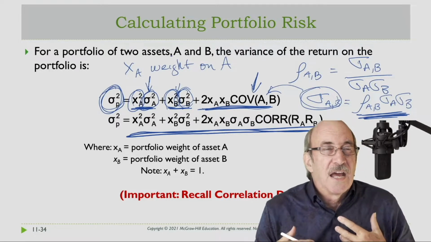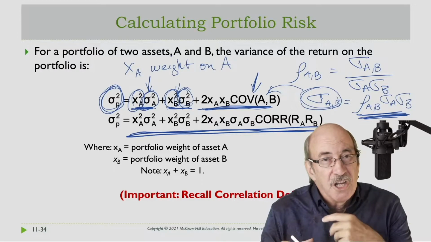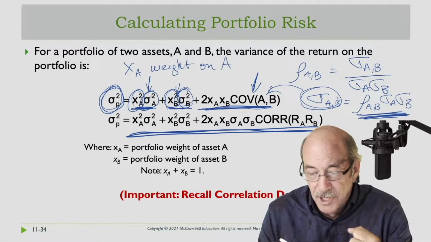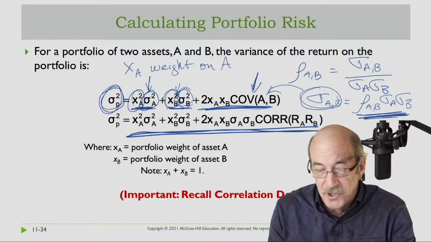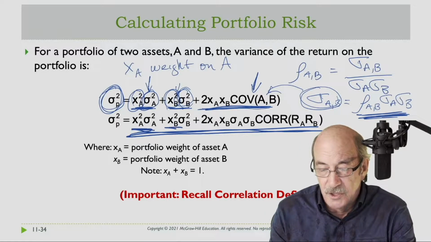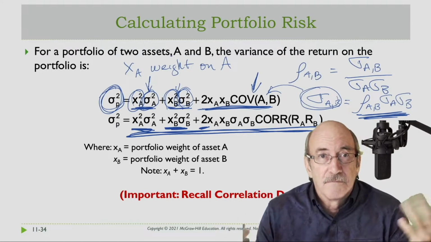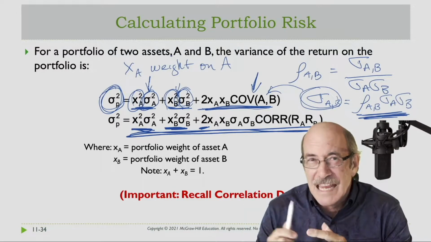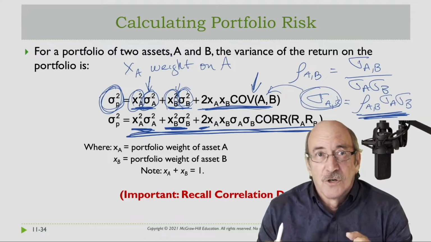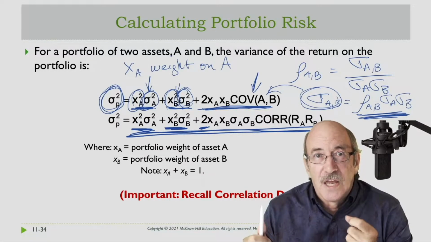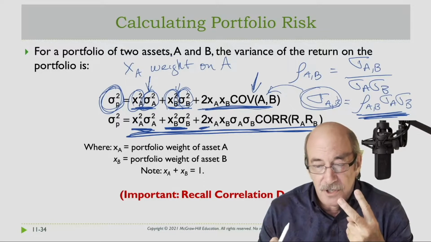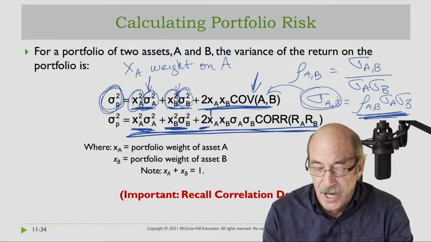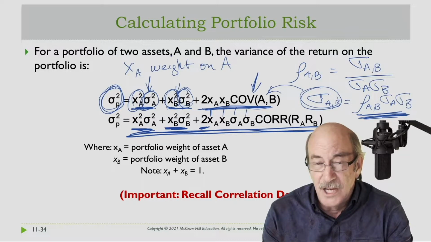And the second line, again, the intuition is just a little cleaner here for us to talk about. So let's think about this one. We still have these first two terms. Those don't change at all. By the way, this 2, that's a constant. We're going to have that 2 in there no matter how many securities we have. Each of these interaction terms, as I call them, has a 2. That's just a constant. And then we multiply by the weight of A, the weight of B, the standard deviation of A, the standard deviation of B.